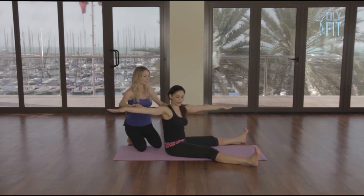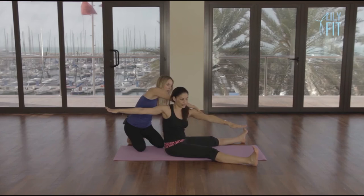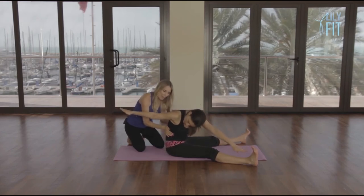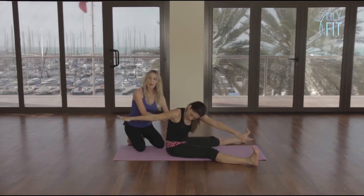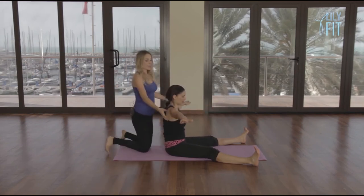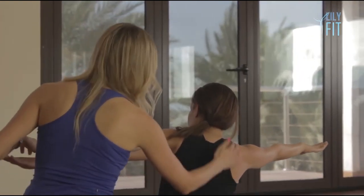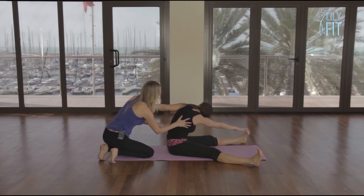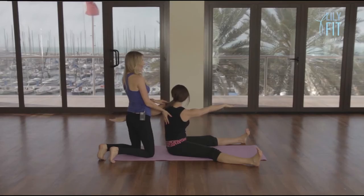So twist to the right. Now make sure your left butt stays down on the floor, and you reach across diagonally, head down, and you're trying to really twist the ribs and pull the stomach in and up, in and up, in and up, in and up, and lift back up. Nice and tall here, and come in the center, and again we'll squeeze the butt, lift, and we twist to the left, and we exhale all the air out, and we sit on that right bottom nice and deep. Good. And we're twisting, twisting, twisting. And we lift up really long, long back up and back in the center.